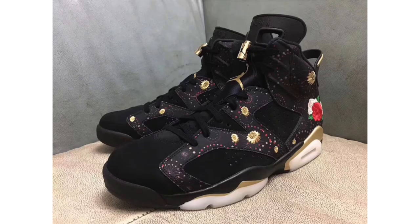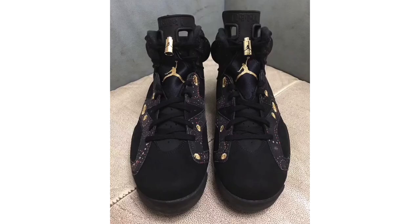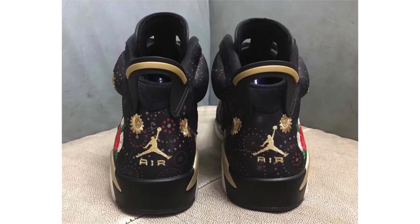We now have our best look yet at the Air Jordan 6 Chinese New Year. One thing to point out: the base appears to be done in nubuck, while the overlay features the same texture as the Air Jordan 5 Low Chinese New Year from a few years back. I won't share more images until we have additional information. They're expected to drop during January 2018 with a retail price of $250.